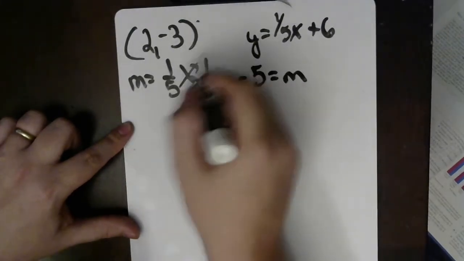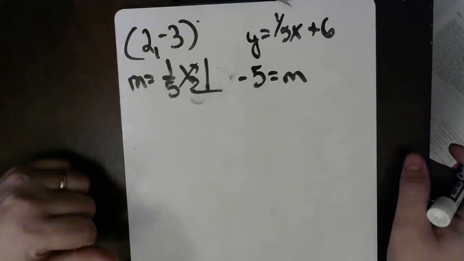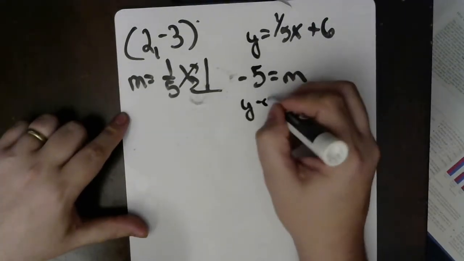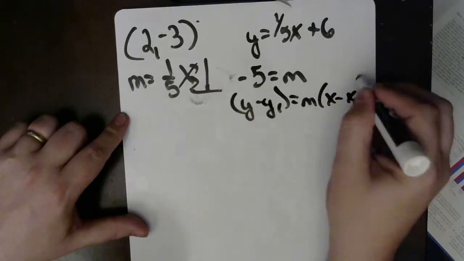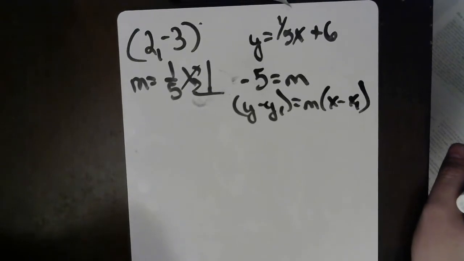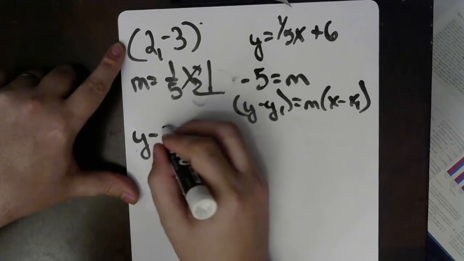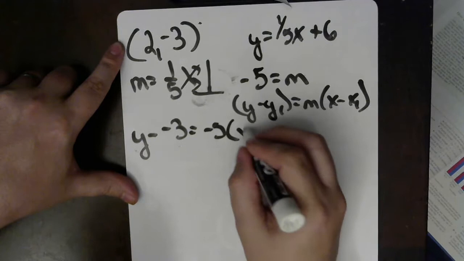Okay. We have our point, and here's our slope. I'll give you about 10 seconds to see if you can write it down. Don't forget, we are using y minus y1 equals m times x minus x1. Give it a couple seconds. Okay, now, hopefully, you came up with this: y minus -3 equals -5 times x minus 2.